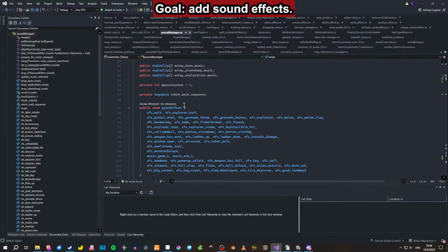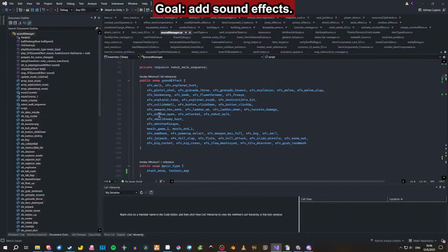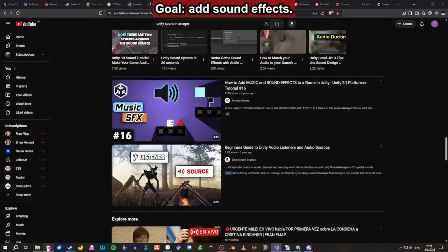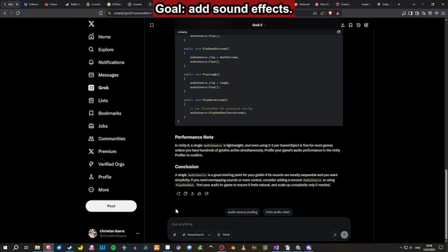So I don't like this. Let's ask the opinion: what could be the fastest way to retrieve sounds, rather audio clips, for a dictionary?